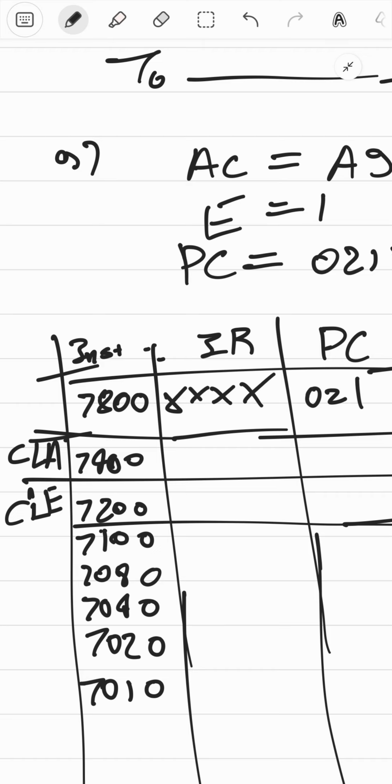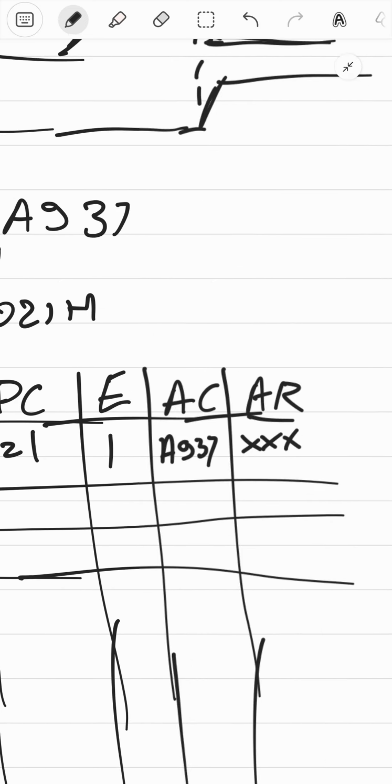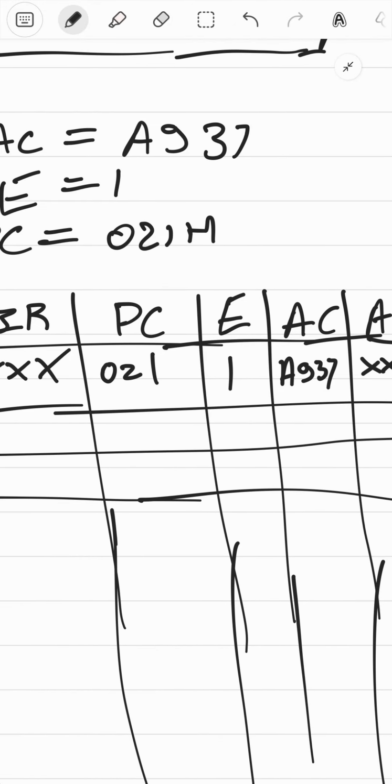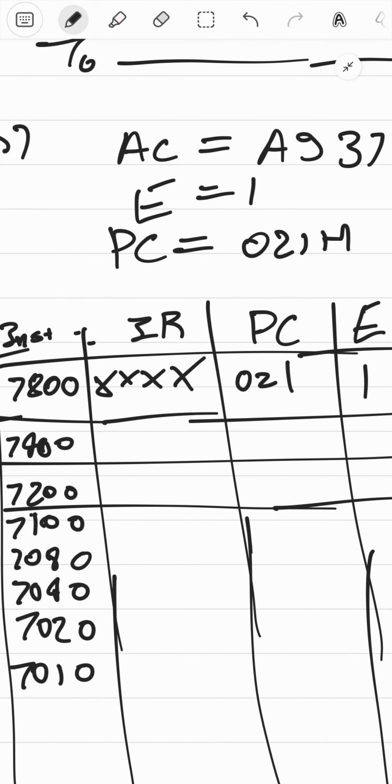So then the AR thing is just what it was. I see. It's exactly the program counter contents, basically. So after this instruction is done, it will just be 021.